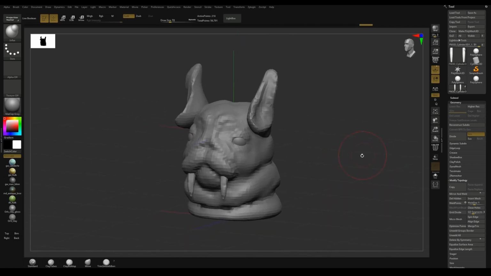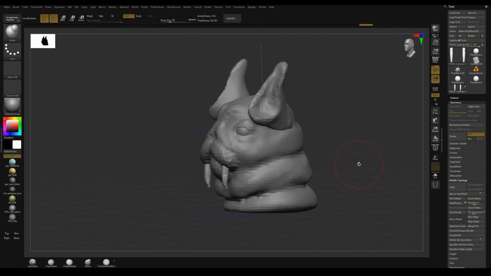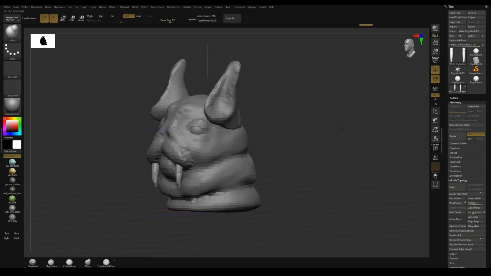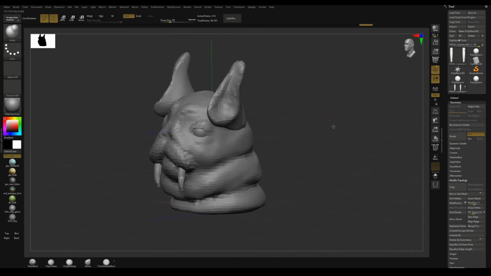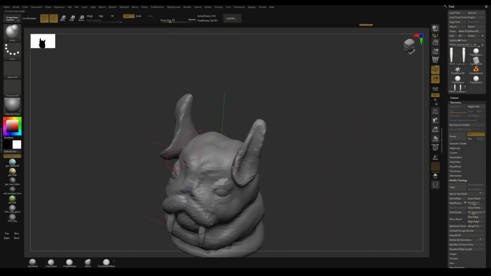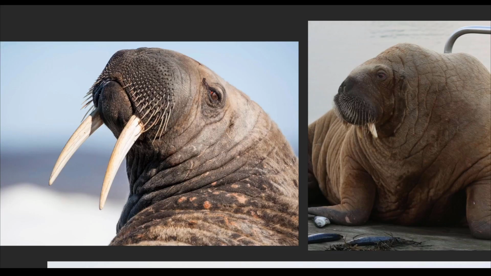I think what I would probably do is think of another animal to mix into this in its own way. Or maybe not even an animal, maybe I could mix in something that's full of shells. I think it'd be kind of cool to put something like carapace on this somewhere. Let's get the general shapes down.